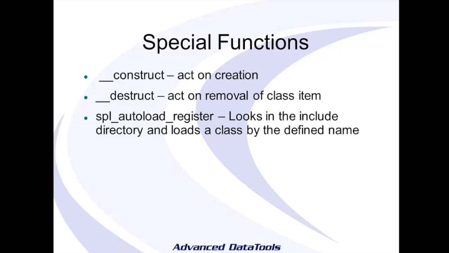If you like Java and you like the method of it just automatically sourcing in class files by name, there is the SPL autoload register function you can use, and you can set that up inside of PHP to look in the include directory and load a class by the defined class name when it's called. I just know some of the Java folks use that. A lot of the folks coming from the C world tend to avoid that.